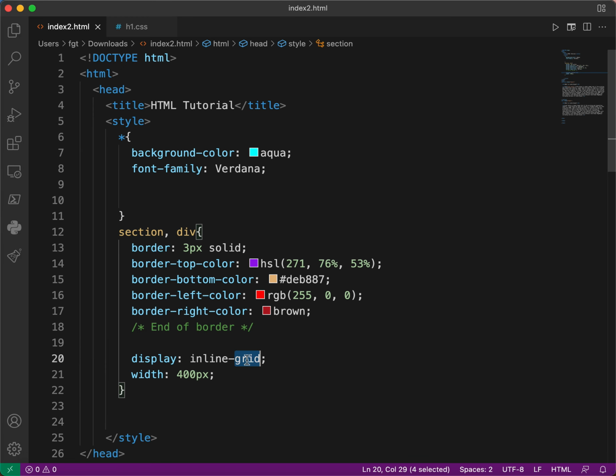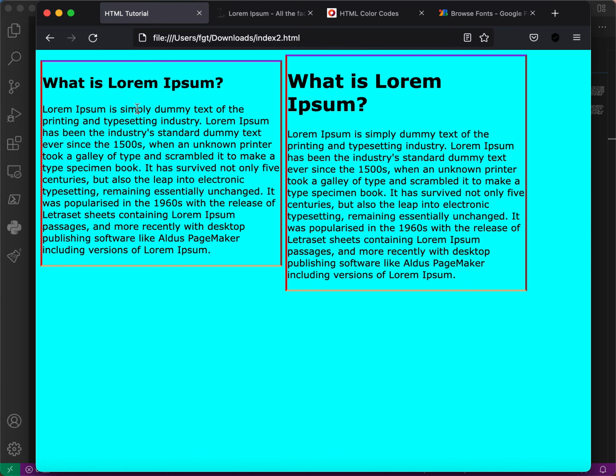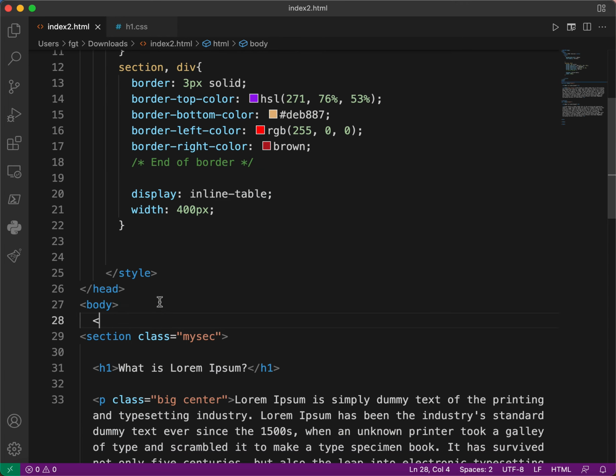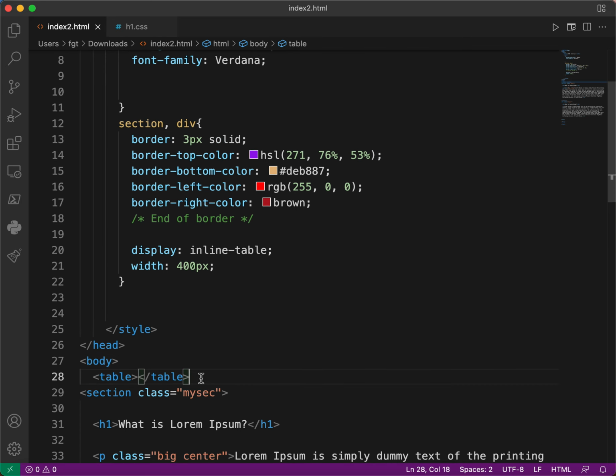We can also use what else? We can also use, let's say, if we had a table, we could use inline table like this. See, but it doesn't really change much. This is usually for the table, when you create a table tag like this. This is usually what we use inline table for.